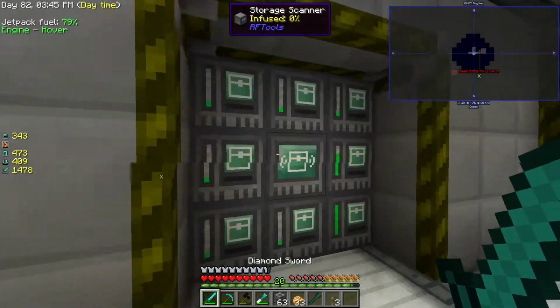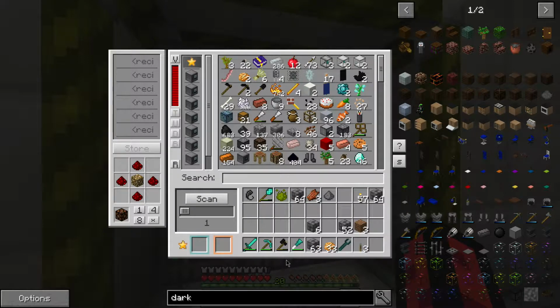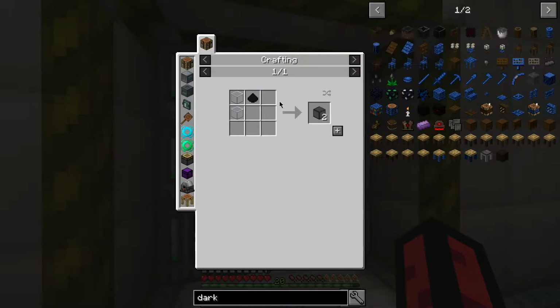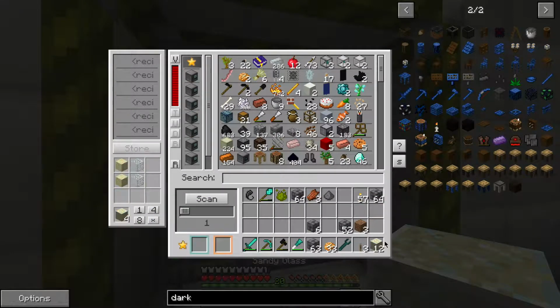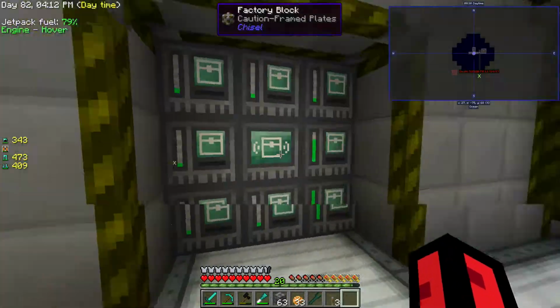Which isn't too much of a hard thing if I really think about it. But I'm sure this is another version of dark glass from Extra Utilities, which is just thickened glass, which is sandy glass. Can I make that? No. Okay, well, I'll worry about that in a little bit. Let's just get on with this, because I've been putting this off for too long.